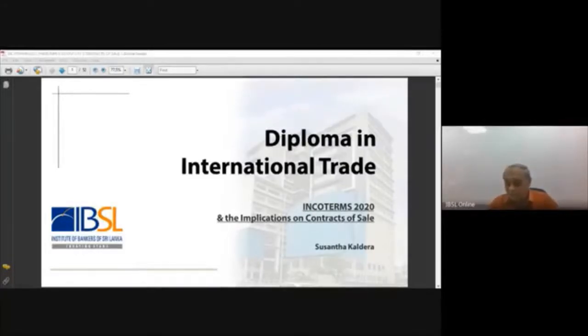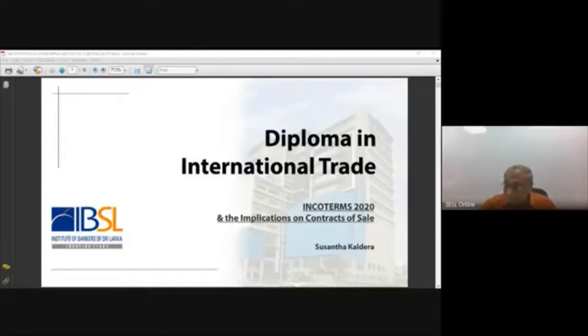Can you all open your UCP 600 and then we'll go one by one through the sub-articles under Article 38. It says, Article 38B, transferable credit means a credit that specifically states it is transferable.